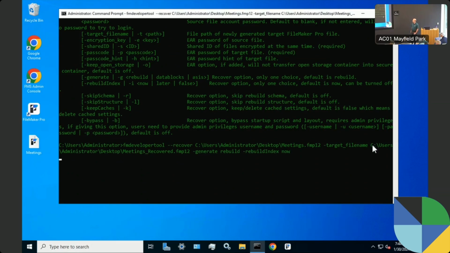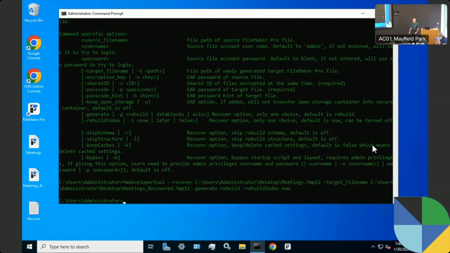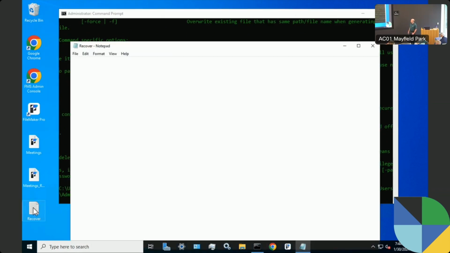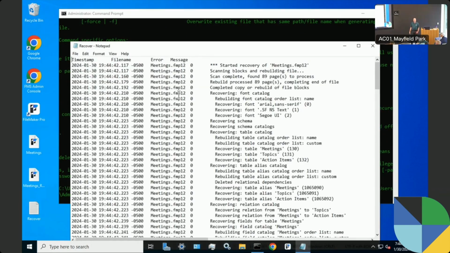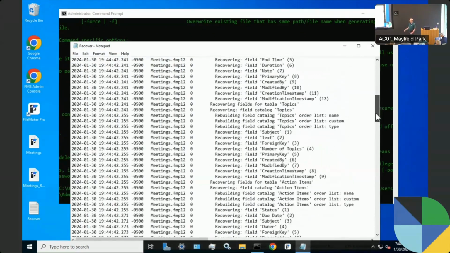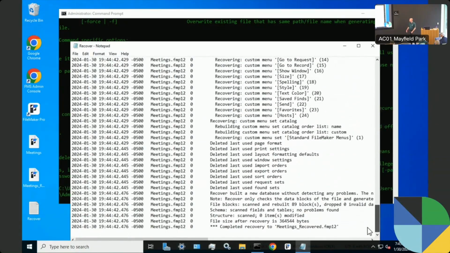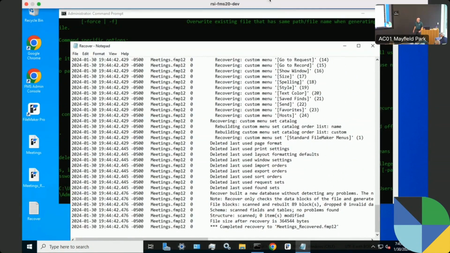Run the command. Seconds, you'll see the file appears there on the desktop along with the recover log file. If we open up that recover log file, you'll see that it looks exactly the same as if we had run it from FileMaker Pro. Scroll down here to the bottom to make sure that everything worked as expected. We can see that yes, it was successful. So that is the FMS developer or FM developer command line tool. It's a bit of a mouthful.